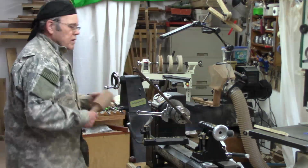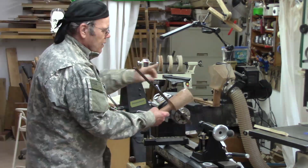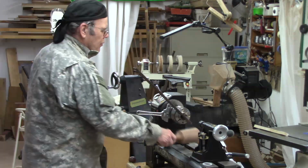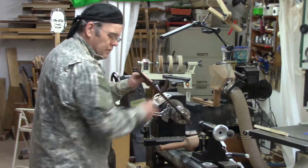I mean, you could use a plastic soft mallet, but hey, you ought to be making a mallet, right? If you haven't made one, I've got a link up here. And you just give this a sharp rap. You don't tap it, you smack it fairly forcefully, and that will break it loose.